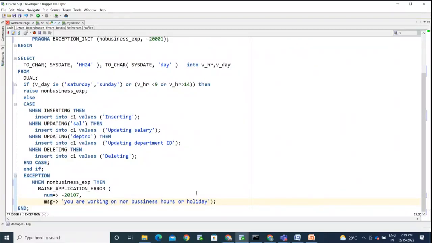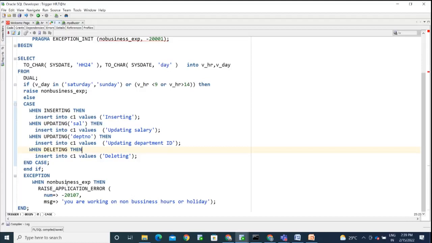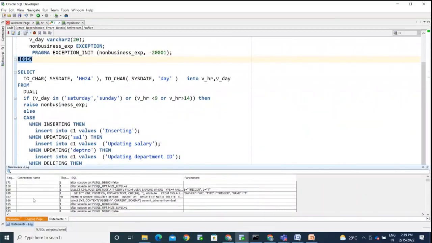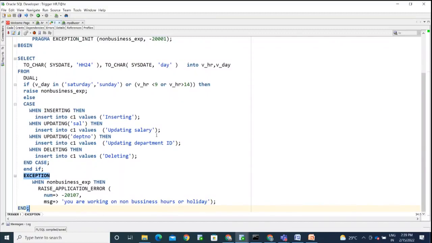I'm saying you are working on non-business hours or holidays, so I'm comparing this. If an exception occurs, do we write the program for it, or does the system automatically generate it? No, it looks for whether others has the exception block or not.